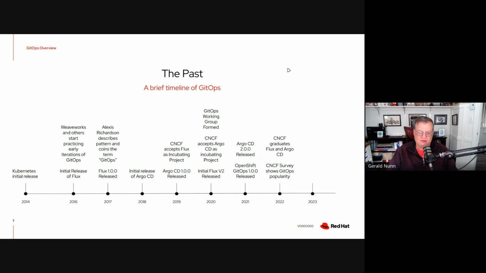So it's been around for a long time, and in the CNCF landscape, there are really two core projects that provide GitOps capabilities. One is Argo CD, which is what OpenShift is based on, and the other one is Flux, which we're not supporting, but can be used on OpenShift if you have a preference for that. So again, not to go through this in great detail, but just to show, GitOps has been around for a long time. It's perfectly safe to use. You don't have to feel like you're breaking new ground as an organization if you adopt the GitOps methodology.